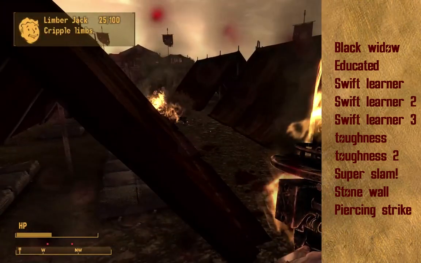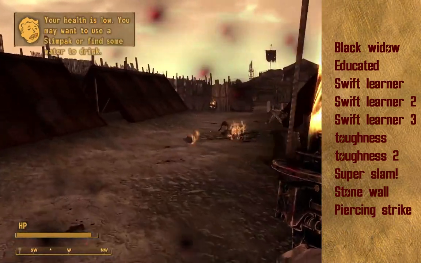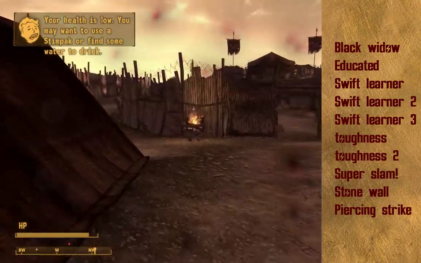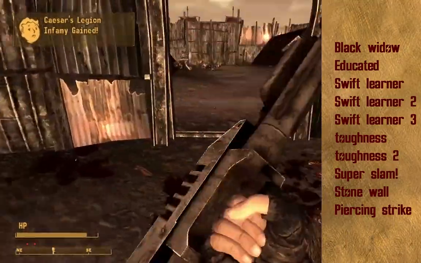For the next 3 perks, we are going to be taking all 3 ranks of Swift Learner. By the end of this, we'll gain an extra 30% extra experience every time experience points are earned. Now, if you don't care how quickly you level up, then you could replace this with something else, however I highly recommend them.